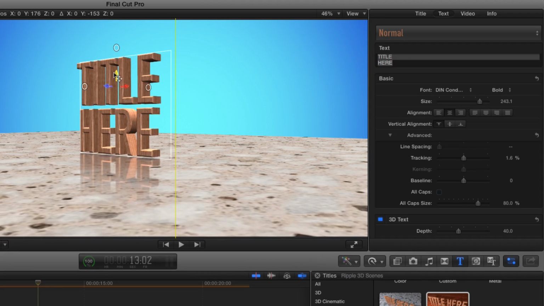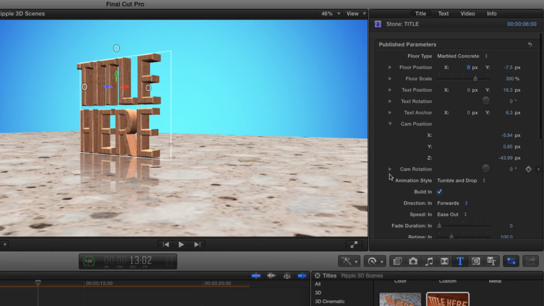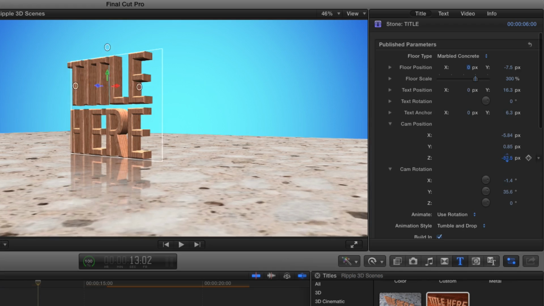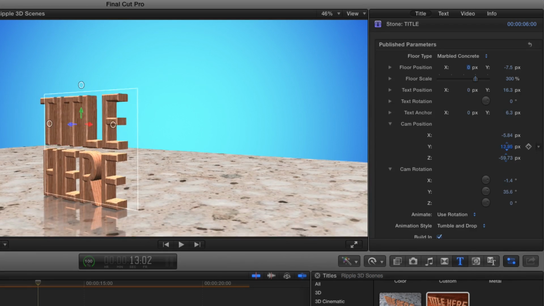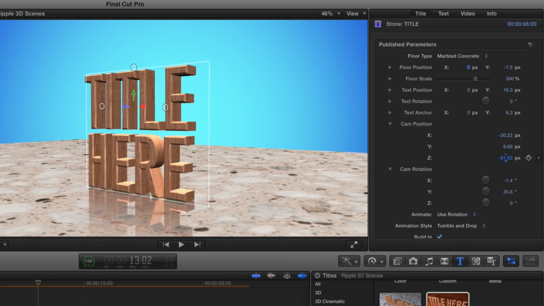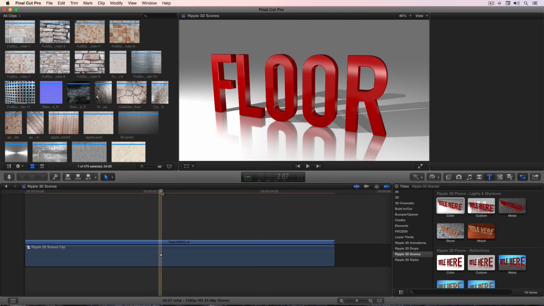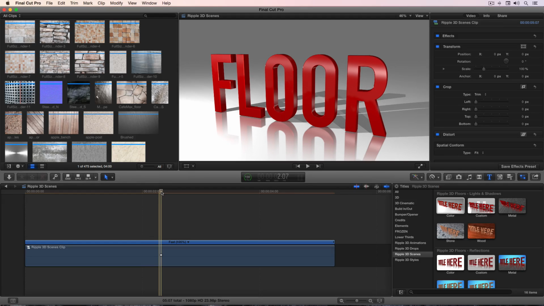Sometimes I like to adjust the size of the text because it gives me a larger floor to work with here. So now if I go back to the title inspector to camera position and rotation, I can adjust the camera to move it more where I want. Get closer to the text, like so. So hopefully those tips will help you make more use of Ripple 3D scenes.